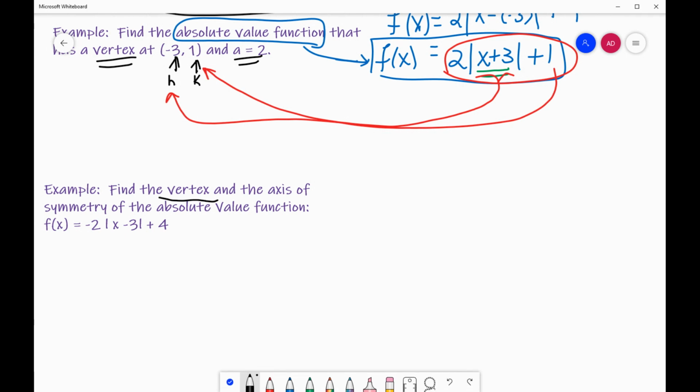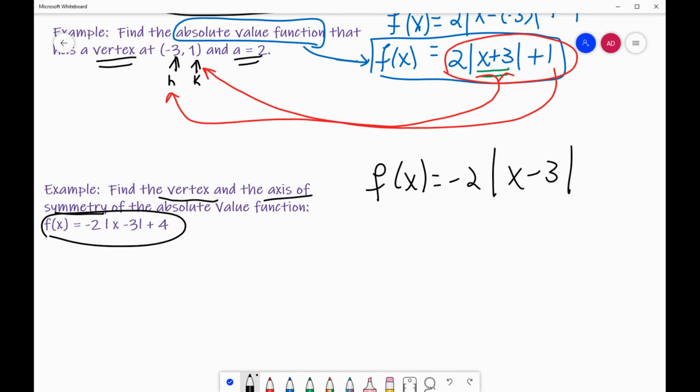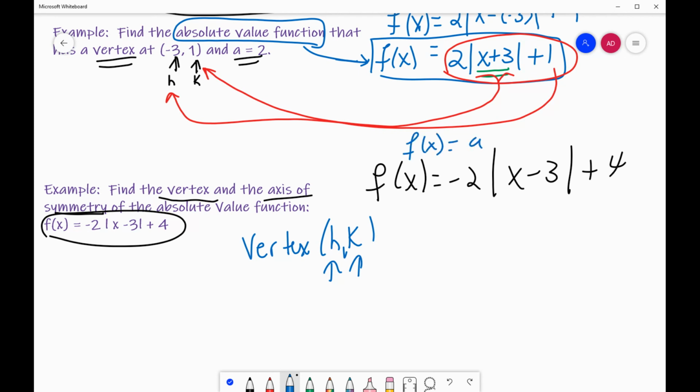So now, check this one out. First thing, it says, find the vertex and the axis of symmetry. Okay, well now, here's my function. I'm going to blow it up over here. F of x equals negative 2, absolute value of x minus 3 plus 4. So the vertex, again, like we just said in the earlier thing, the vertex is h and k. Well, you got to actually find H and K. I always laugh when students tell me the vertex is H and K, and I'm like, no, give me a value. Hello, give me a value. So f of x is equal to A times the absolute value of x minus the h plus the k. So like I said in the earlier thing, my h is a positive 3 because the only way I was going to preserve that minus is if my h was a positive 3. And k, of course, is just a 4. It's exactly what you see. So my vertex here is a positive 3 comma 4.